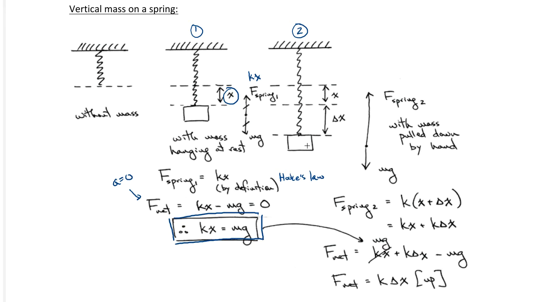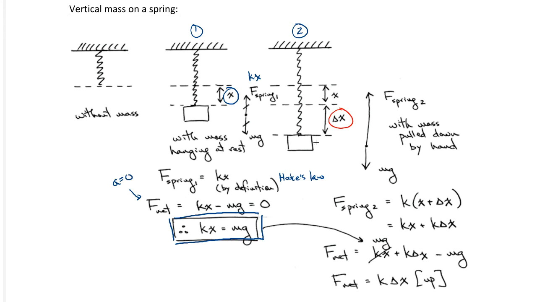Now let's perturb the system. I'm going to take my hand and I'm going to pull it down further from this resting length. So here it was just at rest, now I'm pulling it down further, and although my hand's not shown here, I've pulled it out of equilibrium to a new position. So this is the initial displacement from equilibrium left over from before, but now I've pulled it by this new amount, delta x. And in this case, if I were to let go, it would spring up and start oscillating backwards and forwards. So there is going to be an acceleration.